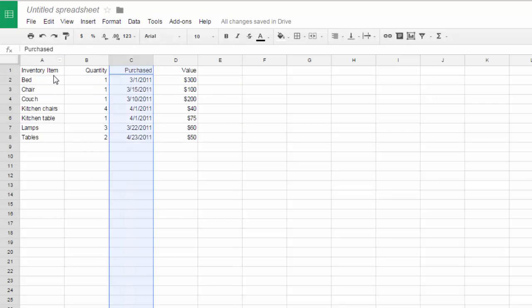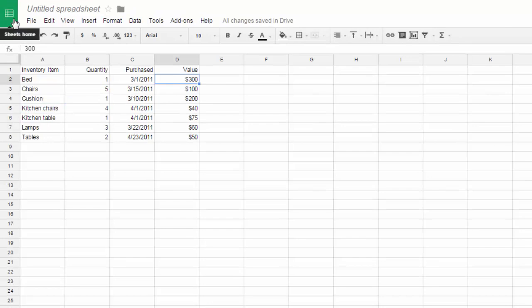When you'd like to edit something in a cell, you just click in the cell, and if you start typing, what you type will replace this. So if I double click in the cell, I can move the insertion point in the cell. Let's say I want that to say chairs and press enter. And let's say that I want couch to say cushion. If I just start typing over it, see how the original text disappears? If you want to change the quantity on a number, you can just click in the cell and type the new number.